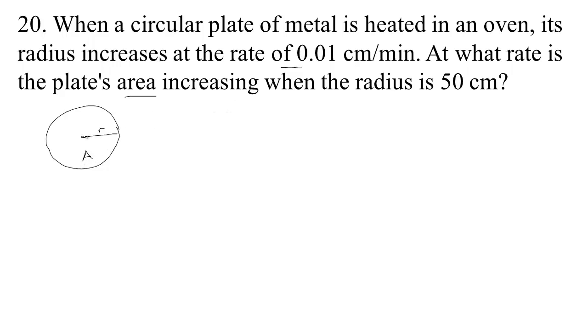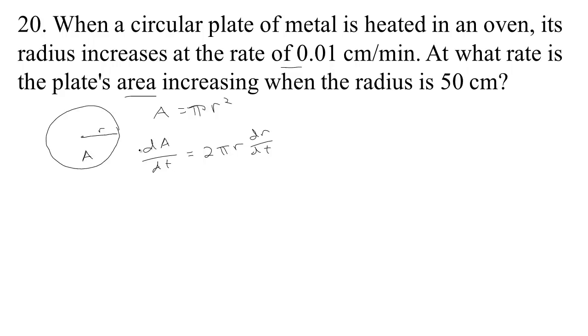The relationship between the radius and the area in a circle is that the area is pi r squared. That's the trickiest part, to get a relationship that always holds. Once we've got that, we can differentiate it. So I'm differentiating both sides with respect to t. Pi is a constant. This is a function of t, so the 2 comes down. We're going to get 2 pi r dr/dt.